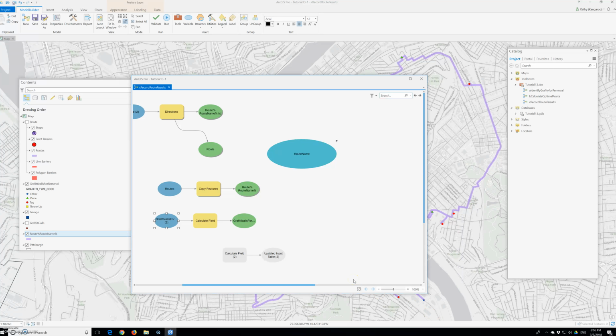Perfect. Alright, then I have it, and we will run the calculate field process. Right click on it and click run.